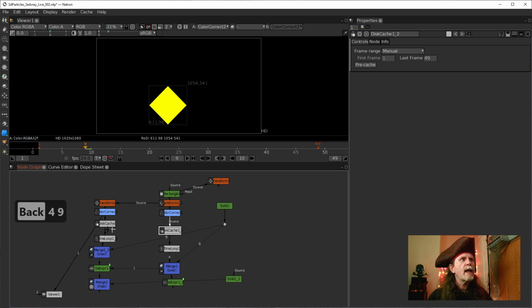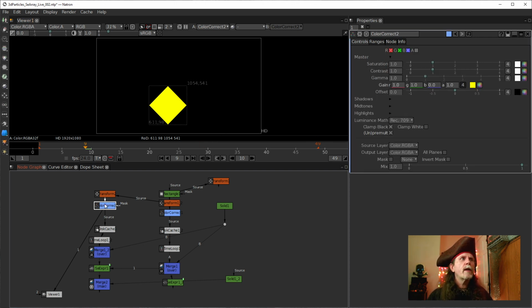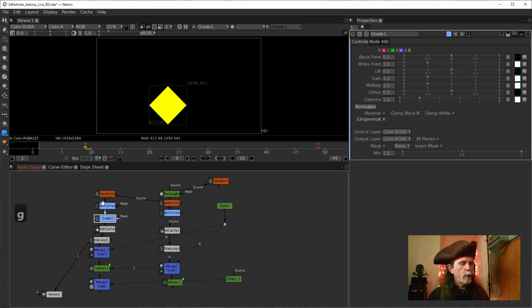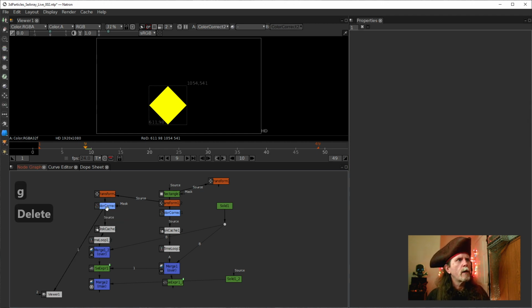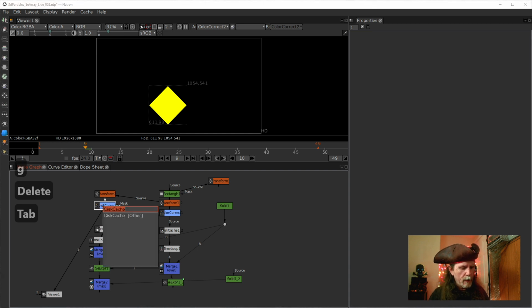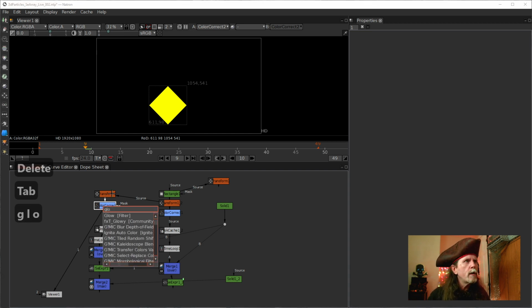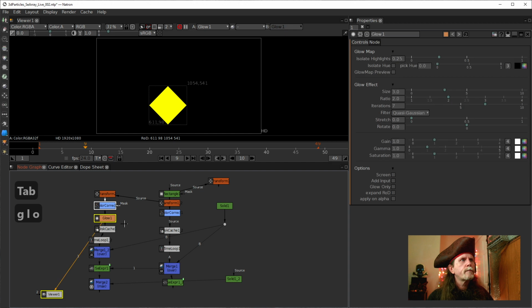All right. So that means we can cache those things, and this will not have to do much more. But the other beauty of this is that we can also glow these. So instead of glowing this like this, let's make this a lot more interesting and put a glow on here. Oops, I hit the wrong key. I hit grade. I wanted to hit tab, then type in glow, and let's do a glow.